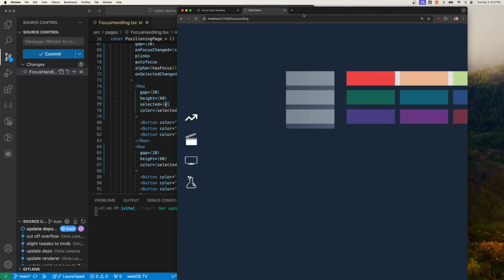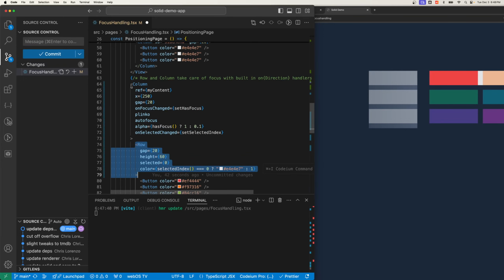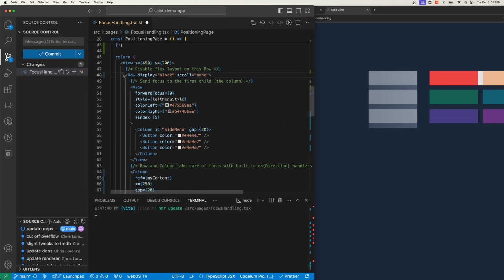So let's talk through that. The row keeps track of the selected index internally. Again, the default is 0. As I press left, it's getting its children and saying set focus on the button, set focus to the next button, etc. And when it's at selected 0 and you press left, it returns false because it's not handling the left, and then the parent has to handle it. This column only handles up and down, so it doesn't handle it. Then it bounces up to this row, which is handling the left and right.